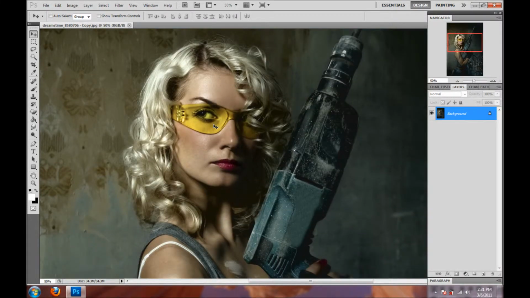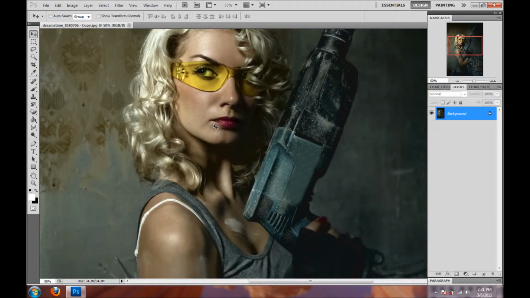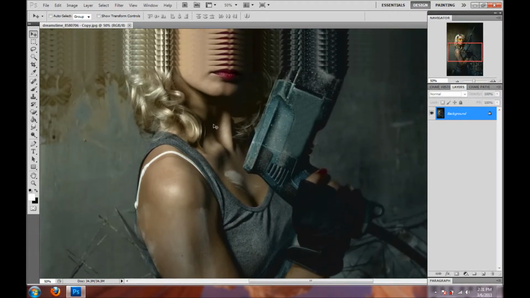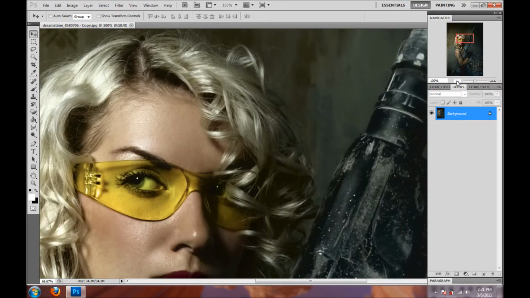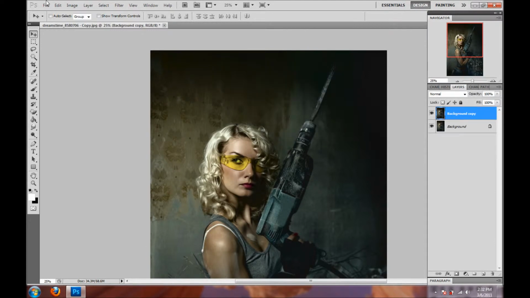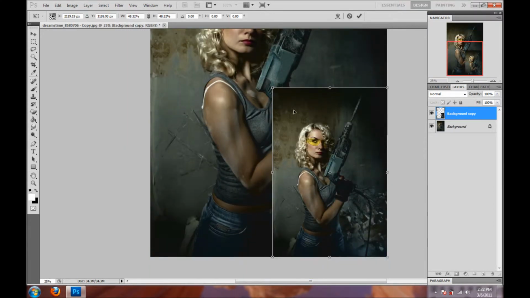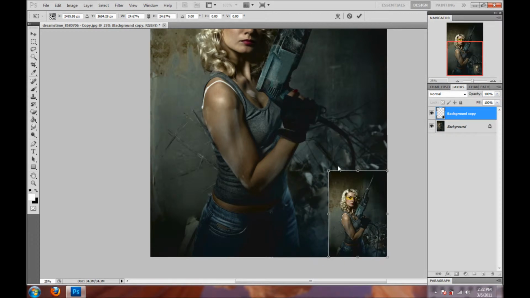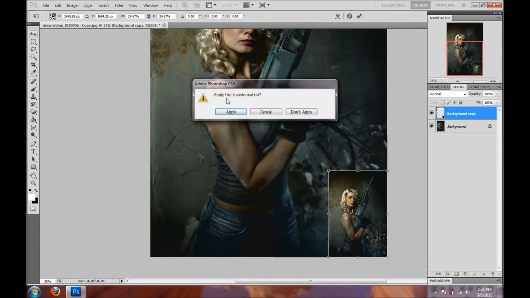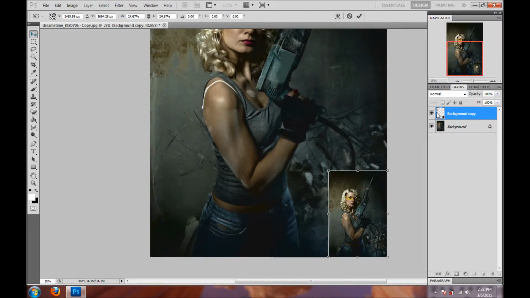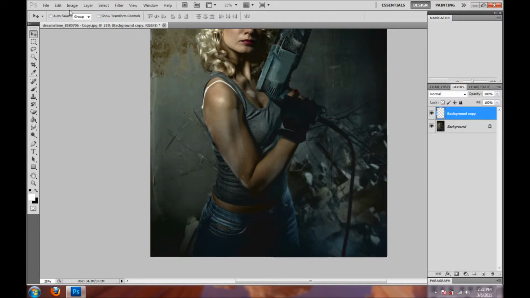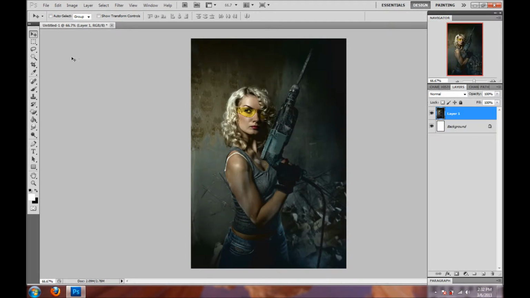Alright, so I have an image already open in Photoshop, but as you can see here, the image is a little bit too big. So what I'm going to do is scale this image down a bit. Remember, when you scale down images, always hold down the shift key as it keeps the proportions in check. Okay, so now that I have finished scaling down my image, the next thing I'm going to do is select the scaled down image layer and then go to my edit tab and cut it. Now I'm going to create a new canvas and paste the cut image onto it.